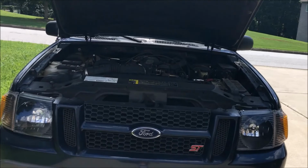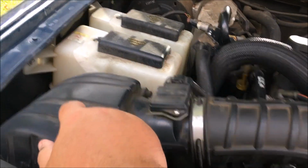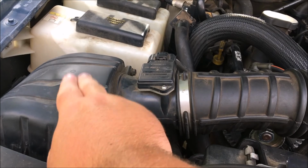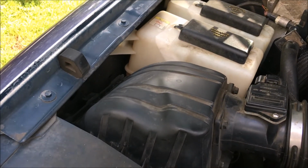So, let's go ahead and start talking about other plans for the vehicle now. First up, we're going to start under the hood since it's up, and I might as well show it off. The plan is, I've been looking at an air intake system for this thing because the filter is already bad. We cleaned it out a couple weeks ago, and it seemed to have possibly solved my idling issue. A lot of people did not know off camera that I did have an idling issue. That appears to have been the problem.